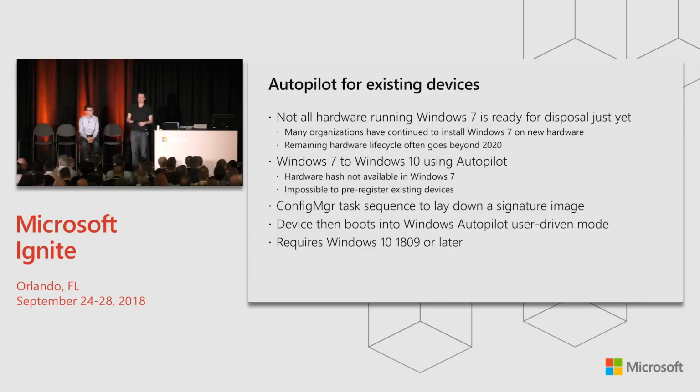It's also not possible to join a Windows 10 device to Azure Active Directory as part of operating system deployment. So what Autopilot for existing devices allows you to do is to merge the two scenarios. We can use Config Manager and operating system deployment to lay down a signature vanilla image of Windows 10 to effectively create that signature image that you're shipping to your users for new devices. And we can use an Autopilot configuration file to have that device go through the Autopilot experience when it boots after it's been imaged. It does require Windows 10 1809, but starting later this year, you'll be able to do that for your Windows 7 upgrade.